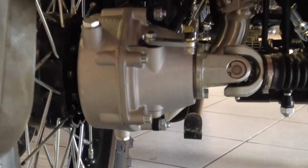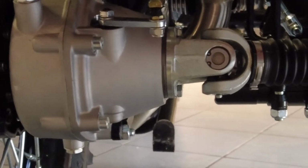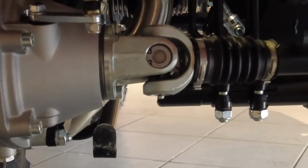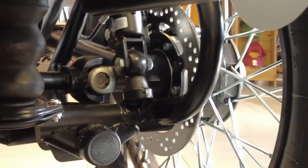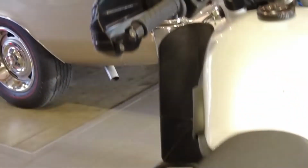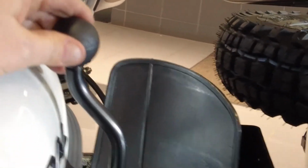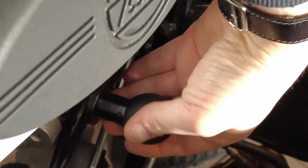Absolutely. And yes, for those of you that see this video and do not know what this bike is, this is the only Sidecar motorcycle, I think, currently produced, and not to mention, it's certainly the only one that's produced with two-wheel drive. So you have on-demand two-wheel drive that connects the sidecar wheel to the drivetrain on demand. And like Daryl said, on this bike we have the hand shifter, and this lever is to put it in reverse, and out of reverse goes back to neutral. And then this lever allows you to engage and disengage two-wheel drive, which is really cool.